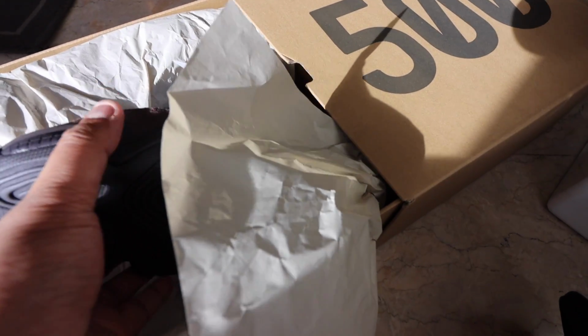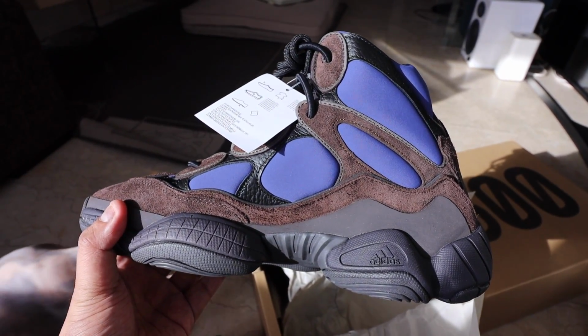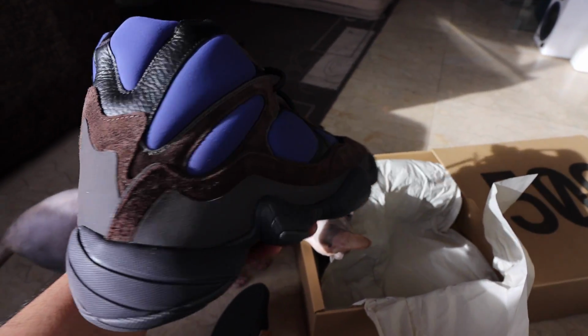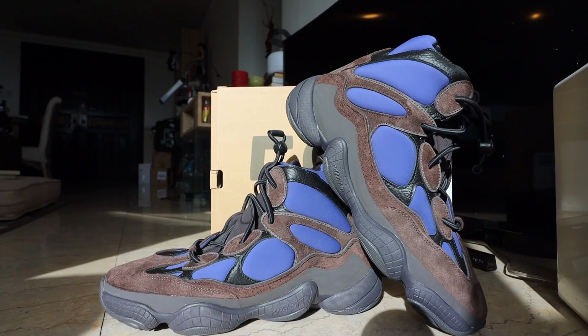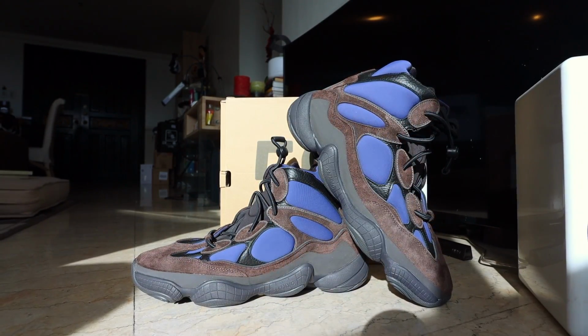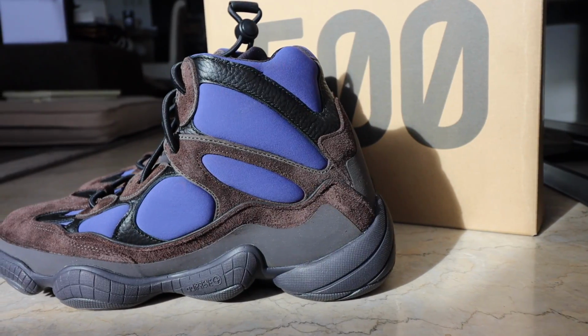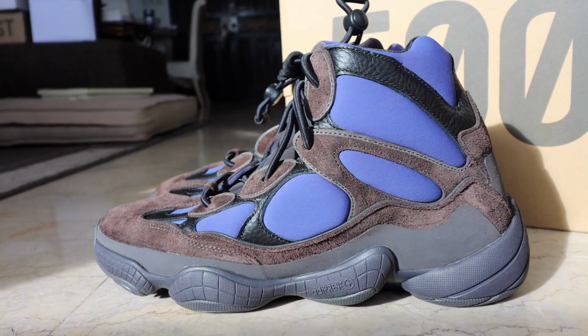Ba-bam! What is Tyrian? Tyrian actually is like some sort of noble purple color, and that I think is what you get with the shades of bluish purple, those circular things, as well as the suede finish at the upper of the shoe. Apart from that, Tyrian actually means, if you use it as a name, the Northern Warrior. Kind of kick-ass, right? Reminds me a lot of Jon Snow from Game of Thrones. And I think he would wear this because it's a boot. It's probably warm and it'll work in the north. But anyway, if you want some meaning into the name of the shoe, it's Noble Purple or Royal Purple as a color, and the Northern Warrior if you use it as a name.